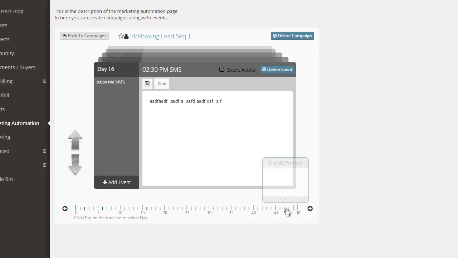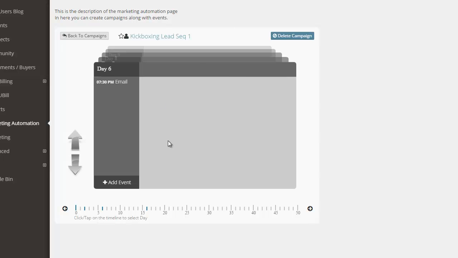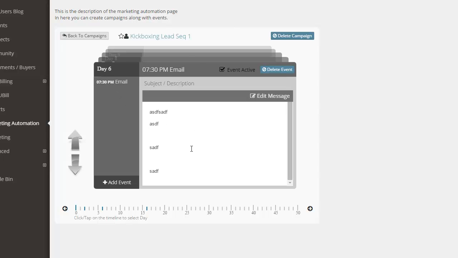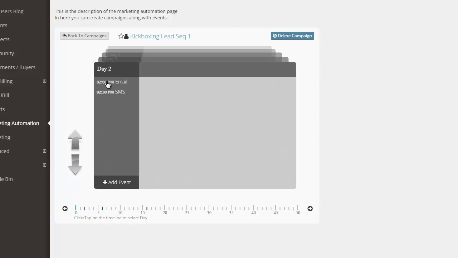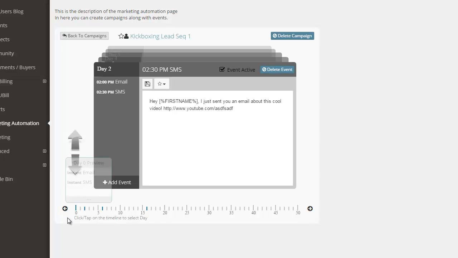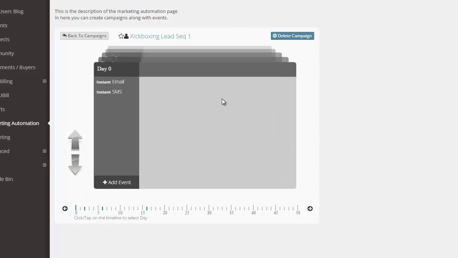And again, as you can see, if I hover over the timeline, I get this little preview window, right? So if I hover over day 16, oh, look, I have an SMS at 3:30. So I can click that day. Hang on. Oh, I'm on day 16. That's why it's not moving. Let's go to day 6. So I can click the line on day 6, and it automatically takes me over to day 6 where my email is, and I can go check that email. Or I can click on day 2, and it automatically brings me to day 2 where I've got these steps set up, and I can look at those steps. Or again, day 0. Okay?